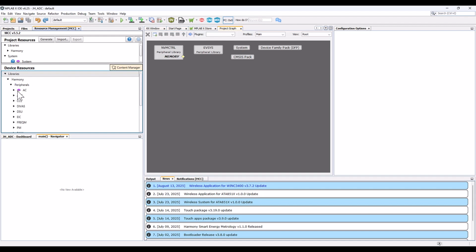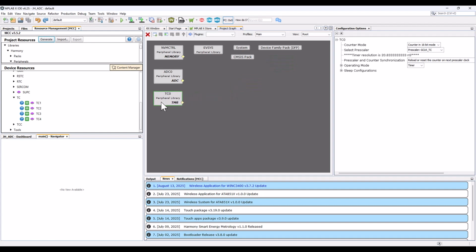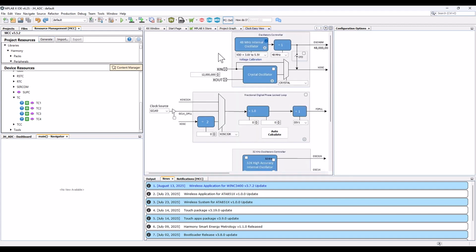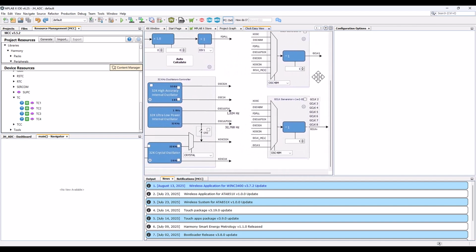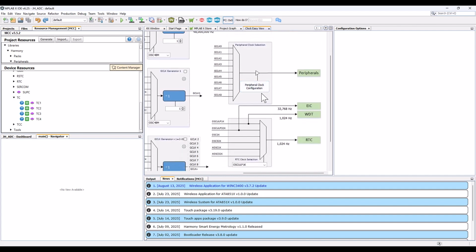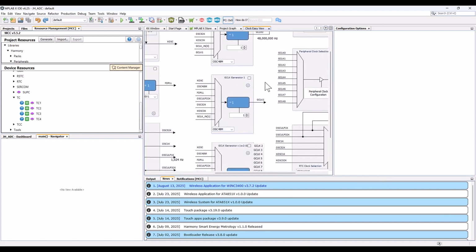Hey, welcome back to our project workspace. Here we're going to add in our ADC and our TC modules just for right now. Before we actually get into setting up our peripherals, let's talk about clock configuration under the Plugins tab. Here in clock configuration, this is where you can actually mess around with your clock generators, your specific peripheral timing, and it's all printed on this nice graphic here. This shows you all the ins and outs of the MCU timing.